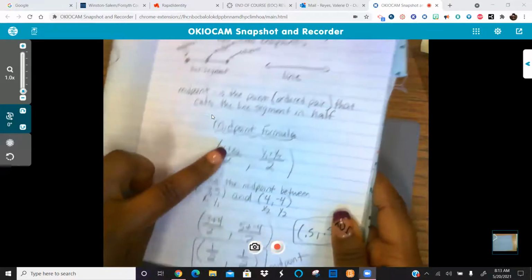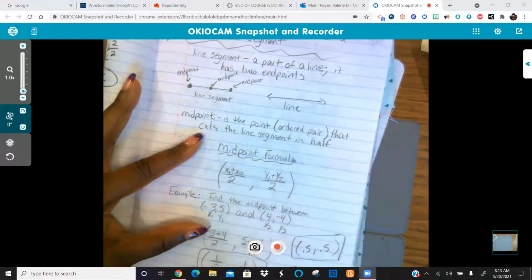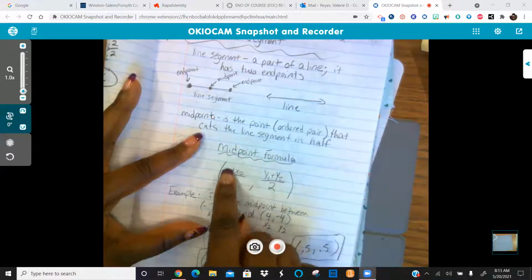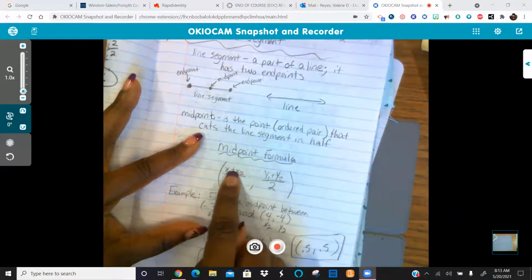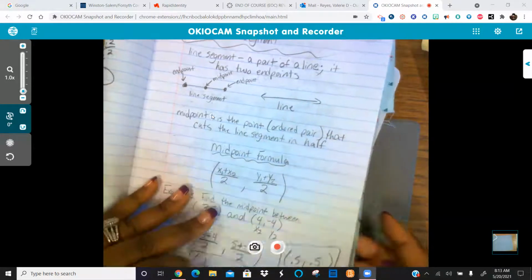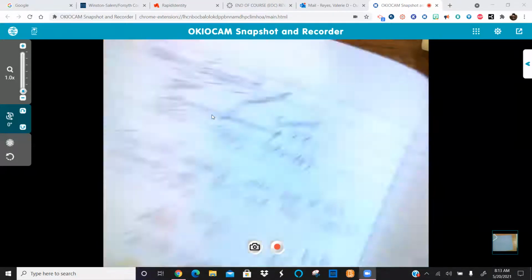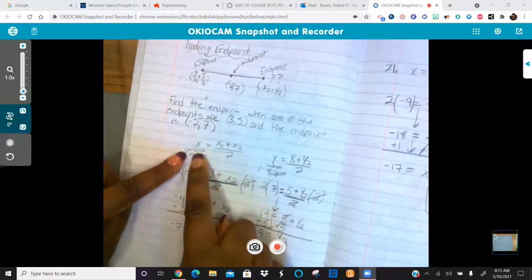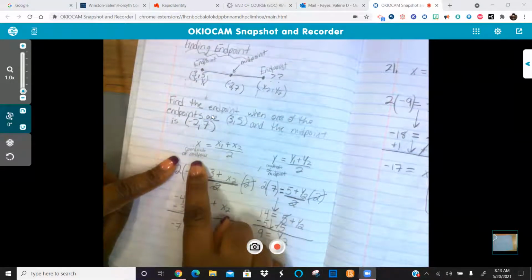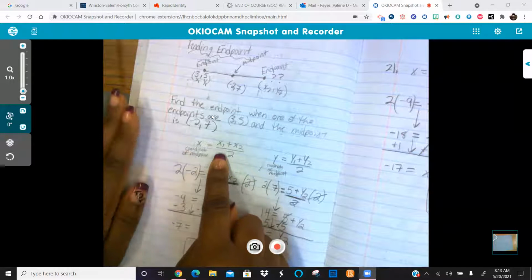Okay. So I'm going to take my midpoint formula. This is how I found the x coordinate for the midpoint. So I'm going to take this right here and use it to find one of the endpoints. And I'm going to do the same thing for y. Okay, so here we go. This is how you find the x coordinate for the midpoint. You're going to take this part. You're going to substitute the information that you know.